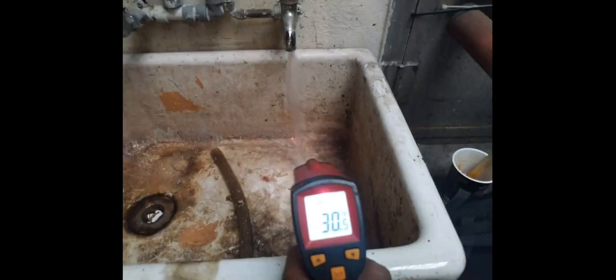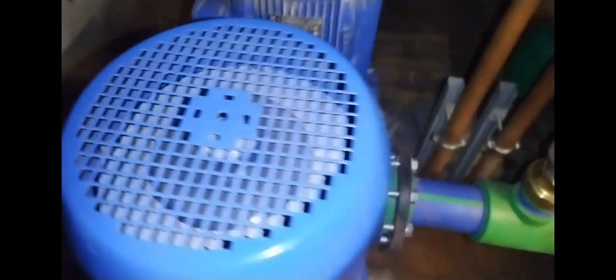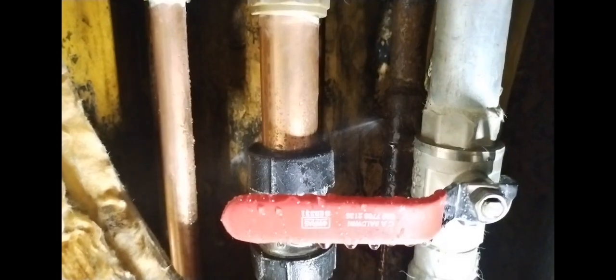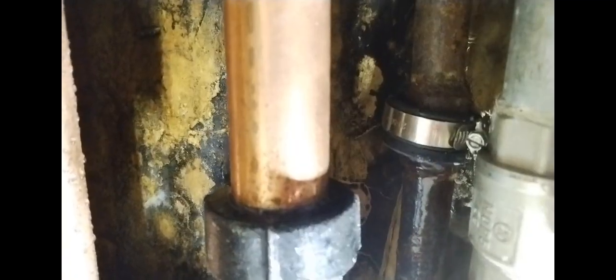Checking the temperatures again in the system, they're dropping. Yes, in the end, there were more than one problem on this site. There were other pumps that were not working as well, but after changing a few of the faulty pumps, it was sorted. Here's a leak here on this pipe. And let's see how we sorted it out. And then it's a quick fix, temporary fix, Tubeclip and some rubber.